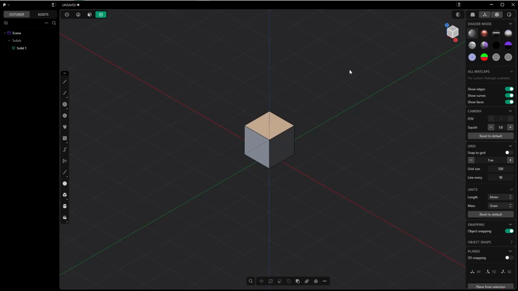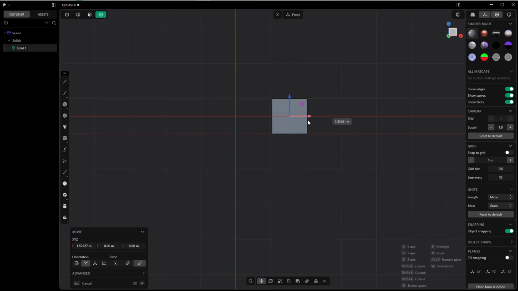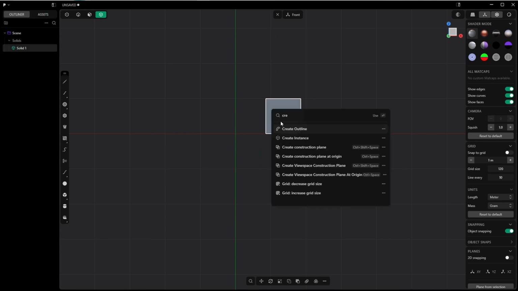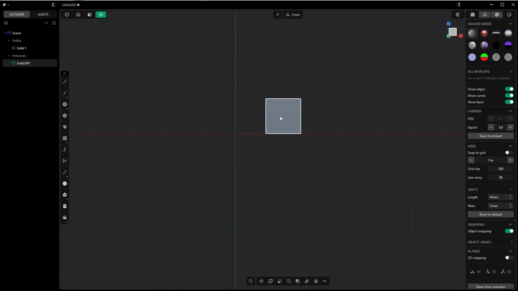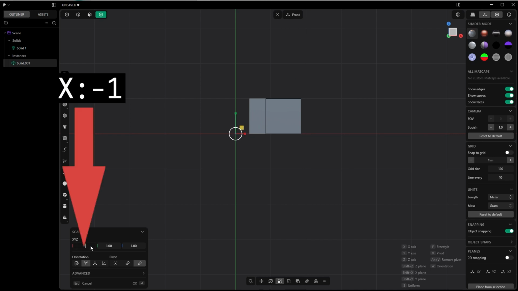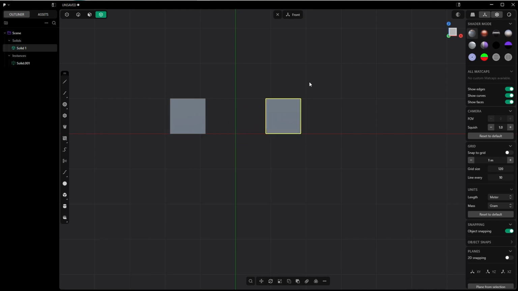Okay, in my last short tip video I showed you how you can work with live mirroring exactly like the mirror modifier in Blender. Let's make a short recap. Here I have this cube, and if I want to create a live mirror, I first create an instance, change the pivot of that guy, pressing S for scale, V for changing the pivot, and then scale into the negative for bringing this instance to the other side. And if I play around with the solid, there you have it, you have your live mirror.